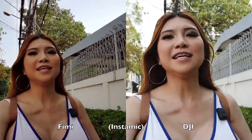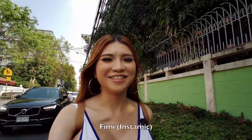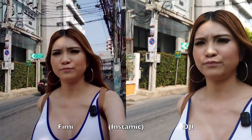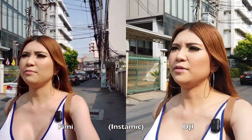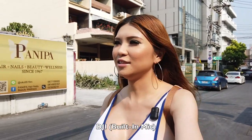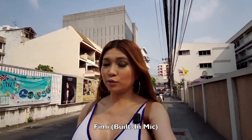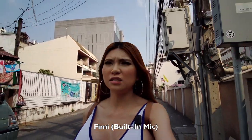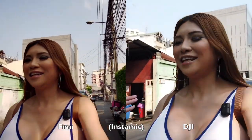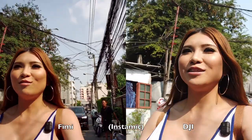I have two cameras side by side in selfie mode with a little DIY mount. Now they're both filming me side by side. I'm heading for lunch — I've been eating various foods these days. Usually in Thailand I eat some Thai food but not a lot — mostly Western, Japanese, and Chinese food. The Western food in Bangkok is pretty good compared to China, much better. I came to this street and the aunties and uncles always have a great reaction. This is like a food street and there are little kids around.